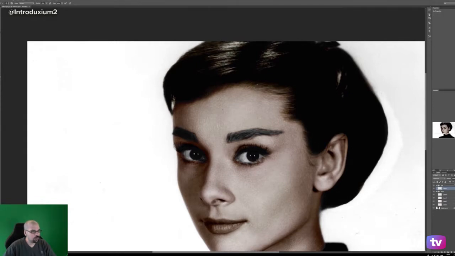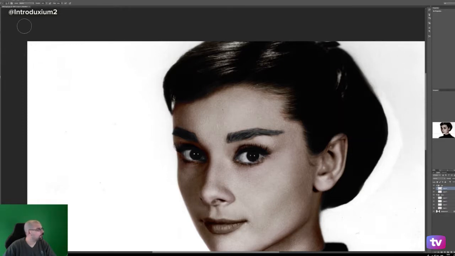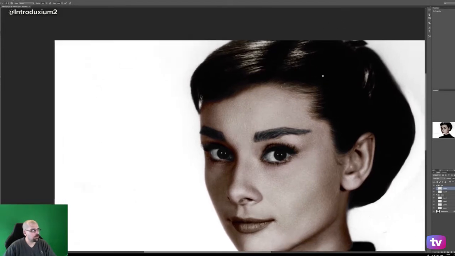Turn down the flow, the fill just a bit, and the opacity just a bit as well. And then create a new layer again, and we need a bright yellow zone, and now we need to change the opacity to maybe 20% and flow 20%, and just tap in the highlights and change this to vivid light, turn down the fill, the opacity. So highlight the parts around, like where the lighting hits the top of that.